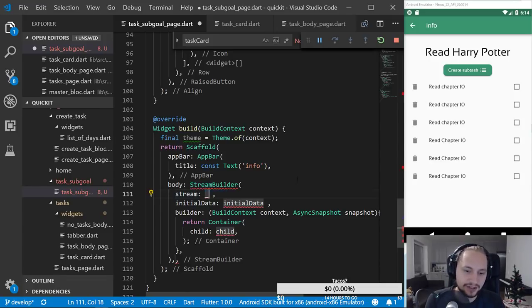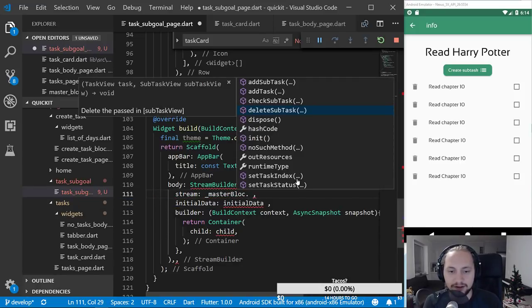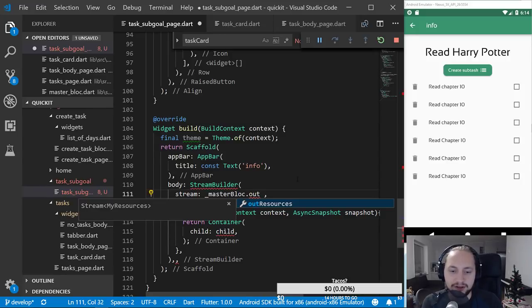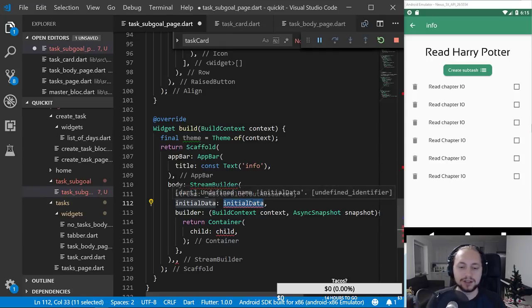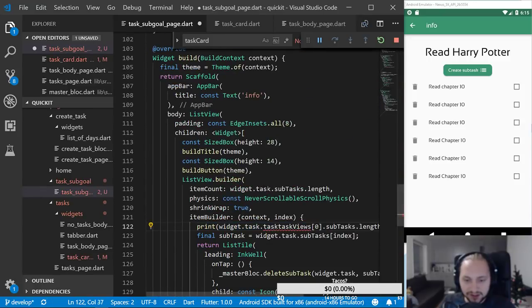So the stream will be the master bloc, the bloc dot out resources. Initial data. Should not need to do this. We should not have to create additional stream builders if we already listen to the stream builder.